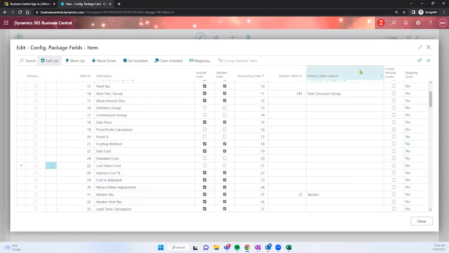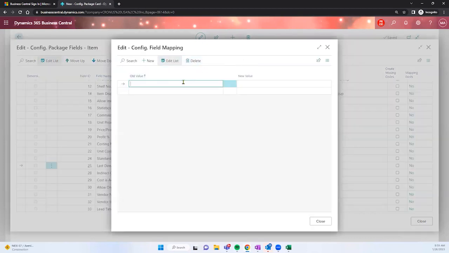You have now all these tools, right? And let me see. Oh, I don't like it. Let's clear all of them. Once again, with this tool, I would like them to start mapping. Okay, mapping. What would be the old value? What is the name of this field in GP, in your legacy system? I don't know, this could be products. Just an example, right? Products, and the new value would be, of course, for the item, like that. But I would be mapping field by field. I wouldn't like to do plenty of examples here because I'm not even connecting to any given ERP, so it would be nonsense, okay?